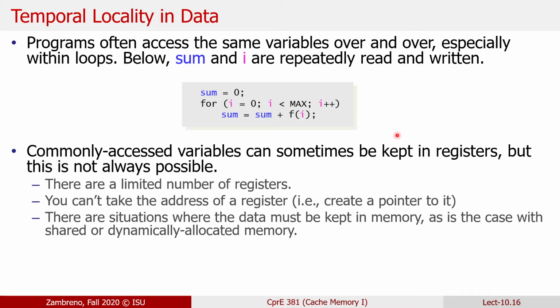The downside of that, or the limitation of that, is our register file tends to be limited. It's a matter of degree. It's that much even smaller than what our SRAM caches would be, so we can store less data, but it's going to be faster. So the concept still applies to our register file, but it also applies to things that don't necessarily fit into our register file. And then there's just coding patterns that limit the use of registers directly. If we need to do operations on pointers, those pointers themselves could potentially be stored in the register file, but we can't then take the address of a register. We can only take addresses and have pointers to things that have a main memory location. So we have to have some other place to store those, potentially efficiently using a cache structure.